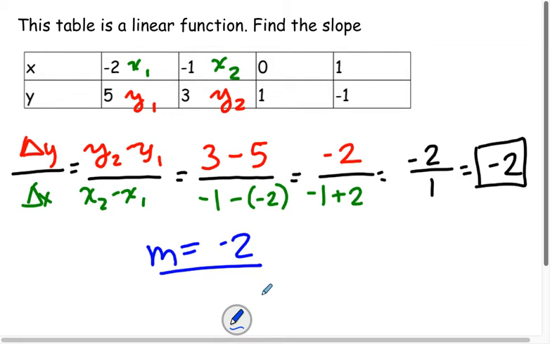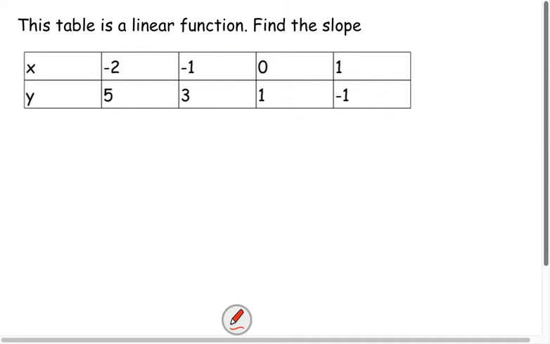Okay, so I'm going to now show you that it will be the same exact slope if I picked other 2. So these other 2 right over here. So let me clear this out and let me start over. So my x's are green, so I'm going to say this is my x sub 1 and this will be my x sub 2. And then my y's are red, so this is my y sub 1 and this is my y sub 2. All right, change in y over my change in x.